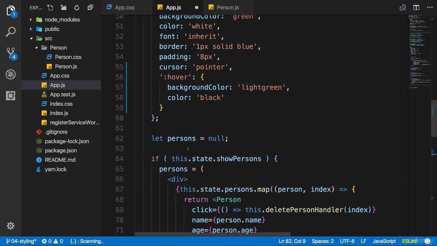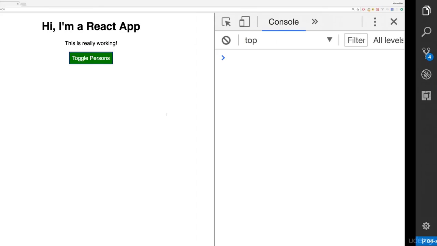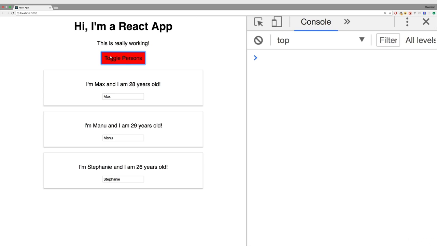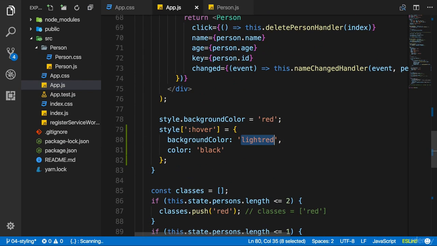With this, we're using a Radium feature, being able to assign a property, which is a valid CSS pseudo selector, and taking advantage of Radium to still have it work. Now, if you save this in all the other files and you reload your application, if you hover over the button, you see the change styling. Also, for the red button, though there it's not overwriting it to light red.